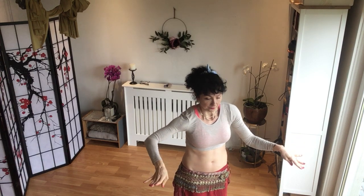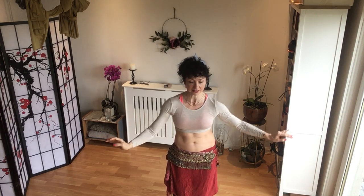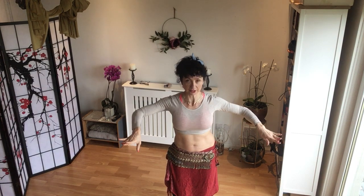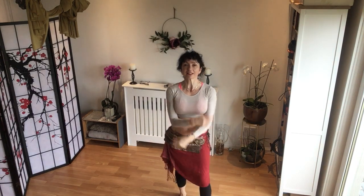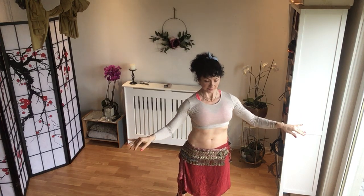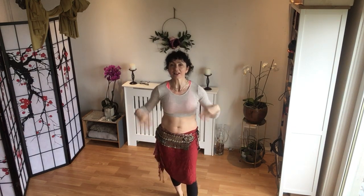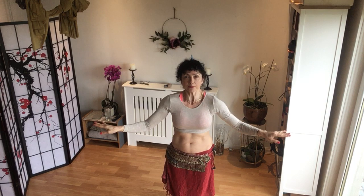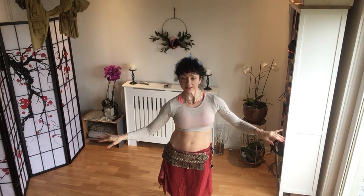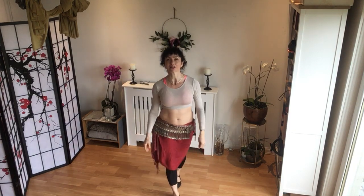Front side back side. Circle. And drop. And again. Shimmy. Drop, front side, back side, circle, and drop. Let's do it again. There you go, combination again, shimmy. Drop, front side, back side, and circle, drop. And relax.